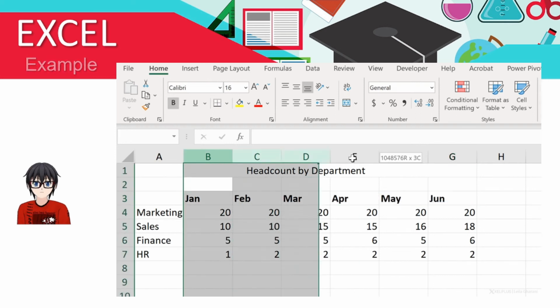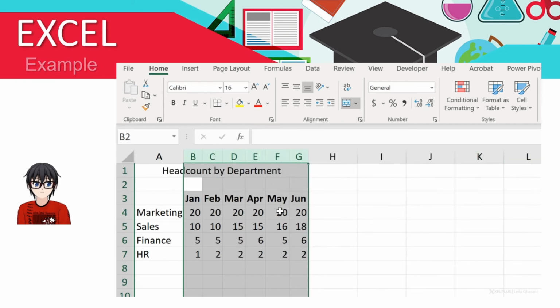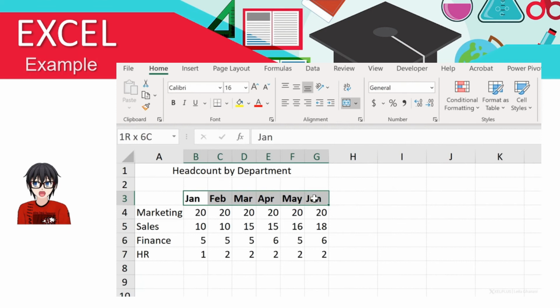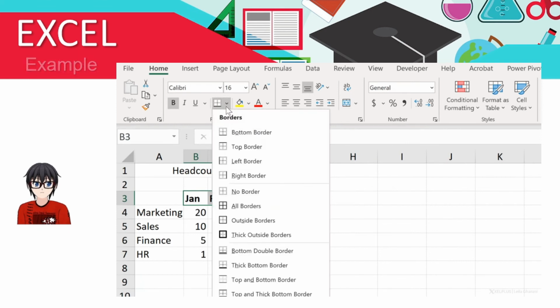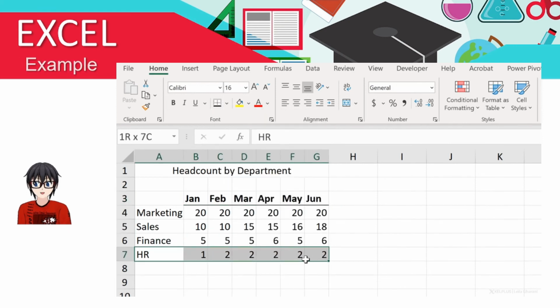And while we're here, let's also adjust the cell width to match the content of the cell. So I'm going to highlight all of these together and then double click to make this fit. Now if it's too tight for you, you can expand this a little bit. If you just select any of these while the rest are highlighted, it's going to make the same adjustment to the rest as well. Now you can go ahead and add color to this, or add borders. So here you have a bottom border. You will have thick bottom border.